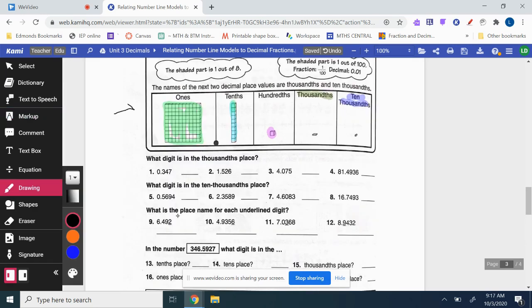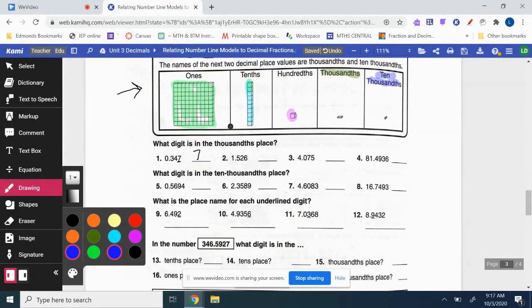Make sure to use this table. It will help you out so much to know that if you think of the decimal as the once, even though there's no such thing as once with a th, it'll help you count your places. So ones, tens, hundreds, thousands. So what digit's in the thousands place? The 7th digit is in the thousands place.